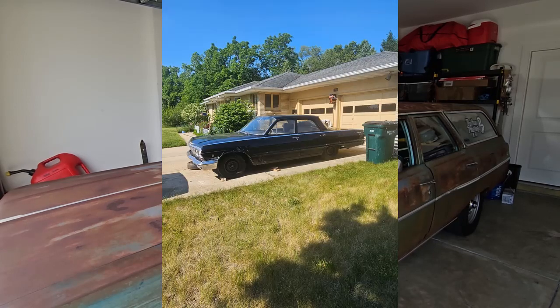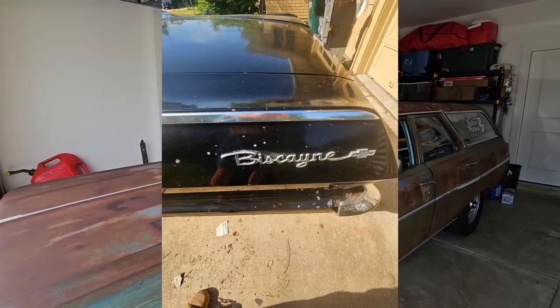I talked to the owner, asked him a bunch of questions. I had a friend of mine, Don, come over and look at the car for me. He went and checked it out to give me another set of eyes to make sure that the car was worth investing the time and the money into, and trying to get it all the way from Wisconsin back to Tennessee. So I talked to the owner and went back and forth on, what do you want for it? Make me an offer. We did that game back and forth a couple of times, and finally he gave me a number. I gave him a lower number. He accepted.